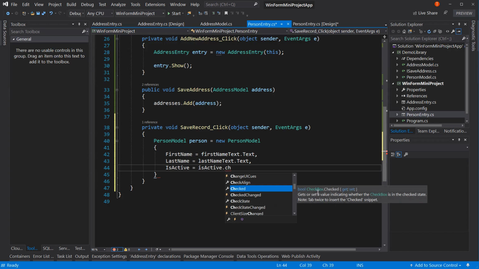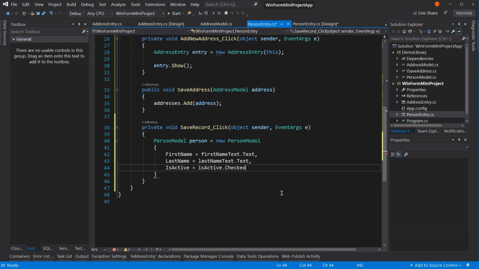Yep, checked. The checked property gets or sets a value indicating whether the checkbox is in the checked state. So it's either checked or it's not. It returns a Boolean. If it's checked, they're active. If it's not checked, they're not active, and it will return the correct true or false value.